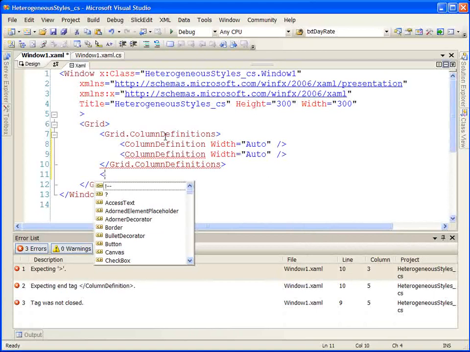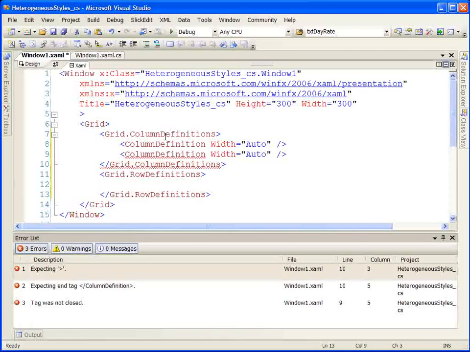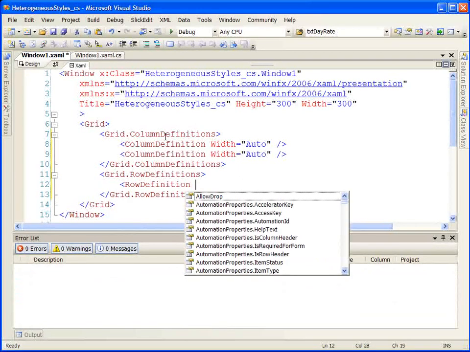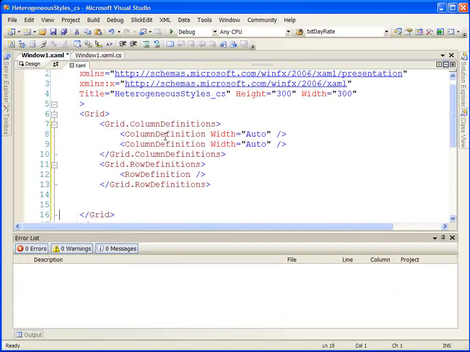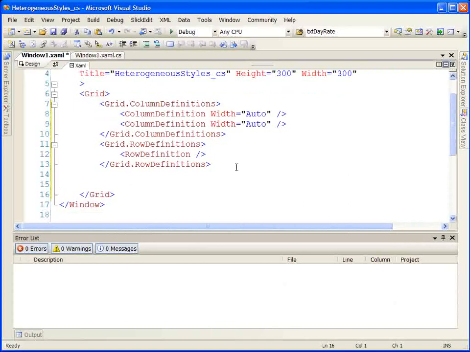And then we'll do a couple of row definitions. So we'll create the first row definition, and there will be just one row. Technically, in a case where you've only got one row, you really don't have to create that row definition, but we'll do that just for good measure, just so that we've got good standards and we can come back and follow what we did. Okay, so let's start with some controls.